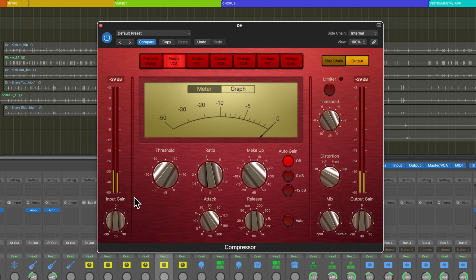Yeah, and so when your input signal is really low like this, you can add some input gain because you're seeing that the meter is almost not moving, even with the ratio set to 5:1 and the threshold at negative 19, we're not getting much gain reduction. So what you can do is pull up the input gain so that the signal level is a little healthier coming into the compressor, and then we can attenuate it on the output to match the input gain.